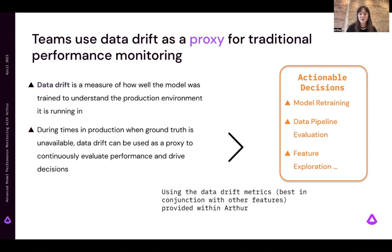So during that time, you validated your model and you said that this was optimal performance and this is an environment where the model succeeds. Now you can look at your data and compare it back to then and see, is my data shifting into an area where it is no longer set up for success? And so teams need to work early to communicate back what these proxies for accuracy are. So helping their external stakeholders understand what data drift is, as well as communicating back how they're going to use these proxies to drive actionable decisions.